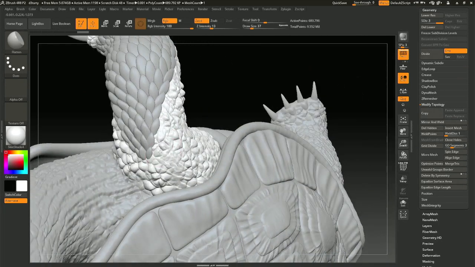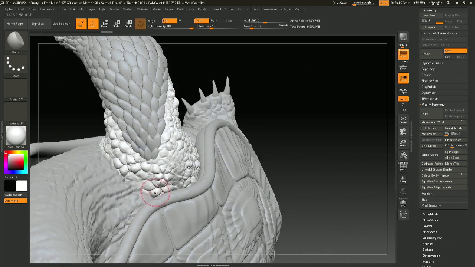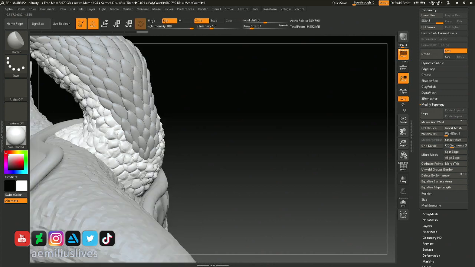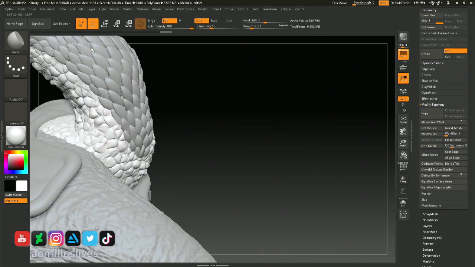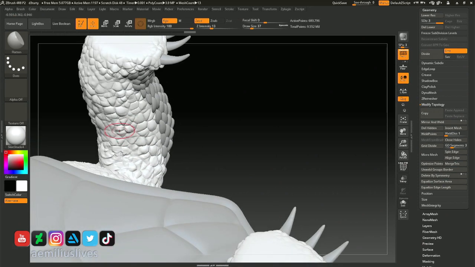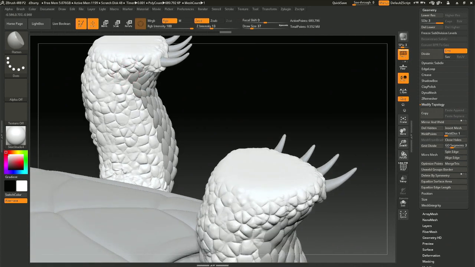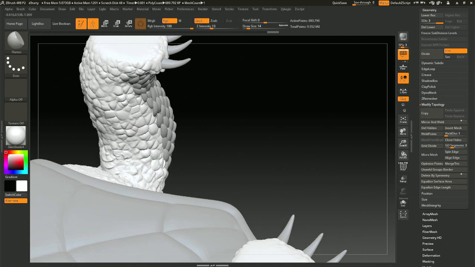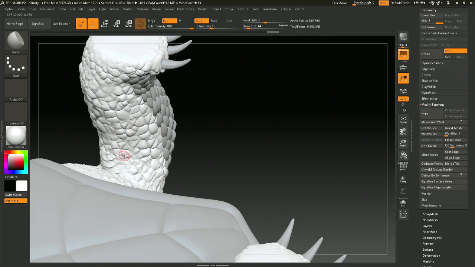I don't want to flatten every single scale, but again, I was dumb enough to use this very generic alpha for these scales. And a lot of them are a bit too bumpy. Now I need them to be a little bit more flat again. Here they overlap like a mess. Lucky it's not that visible. This, I don't know what even is.